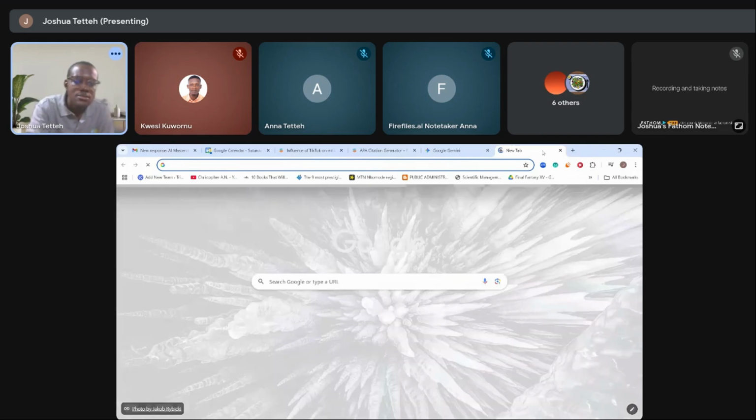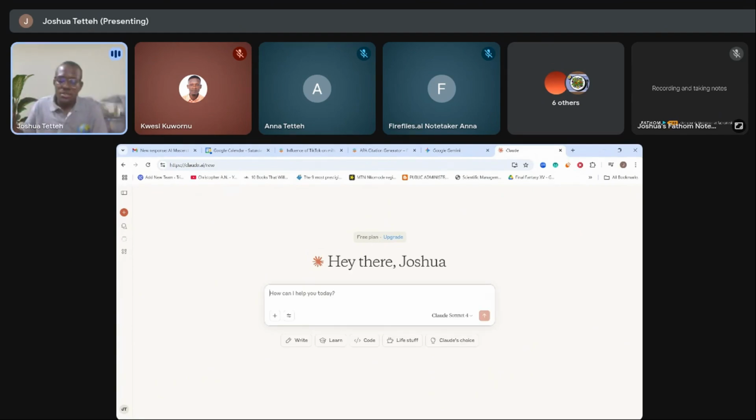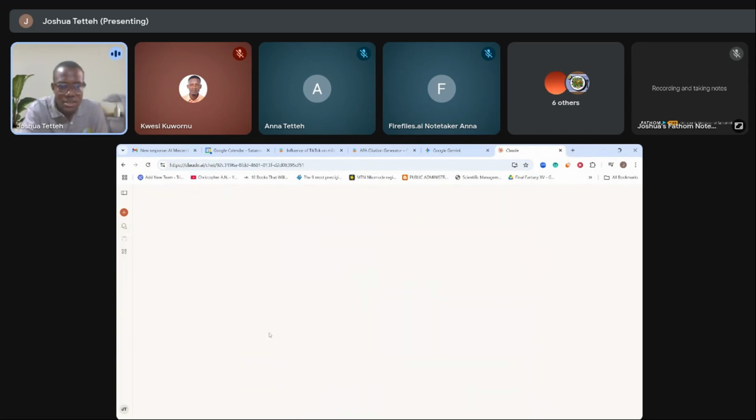Claude is normally a tool used by coders because it initially started out as a tool to assist programmers with coding. But over the years, it's become more than that. People use it for all sorts of things, from financial analysis to even a bit of prototyping. And what do I mean by financial analysis? Let me go through and show you an example right here.